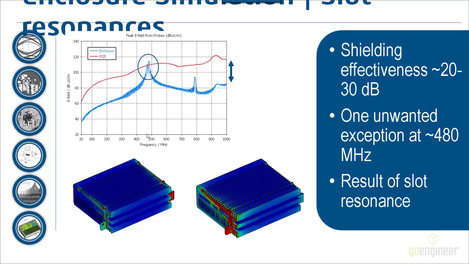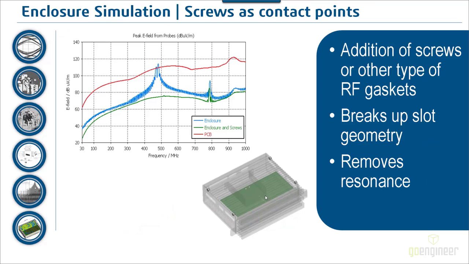Unfortunately, at 480 MHz, you have even more field, including the box, than with the PCB alone. Why is that? And you can see it here. It's because you have a resonance at this frequency, which is unwanted, and it is the slot resonance. So it's really not good. The first idea that comes to my mind is: is everything well connected at the level of the enclosure? See these four cylinders, these are gaskets or simple screws, that will permit to connect the cover, because this box in reality is an empty box with a cover on top.